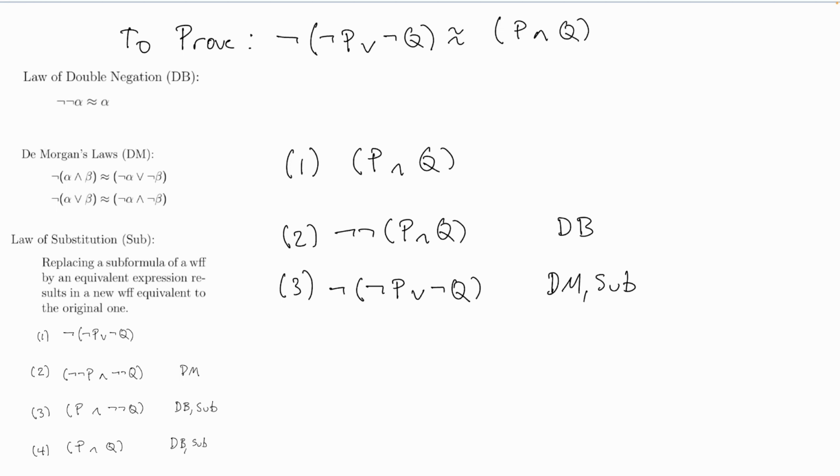We've now established the same result as before, namely that P and Q is equivalent to not P or not Q, but this time by starting from P and Q and ending at not P or not Q. And this way of doing things actually resulted in a slightly shorter proof. So if you're trying to prove that a pair of formulas are equivalent using general laws of equivalence as we did here, and one route to your goal doesn't seem to be working, it's good to keep in mind that you can also try the alternative. That is, rather than starting from the first formula and via a chain of equivalences arriving at the second, you can also try starting with the second and ending at the first.